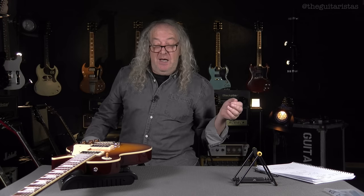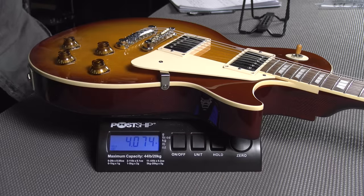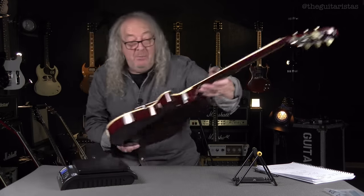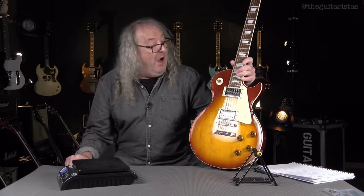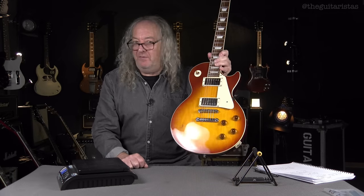There you go. It's under 9 pounds, 8 pounds, 15 ounces, so only just. Which of course is just over 4 kilos. But again, it's a pretty good weight for a Les Paul. My favourite weight, as you might know, is less than that, but it doesn't feel heavy at all.